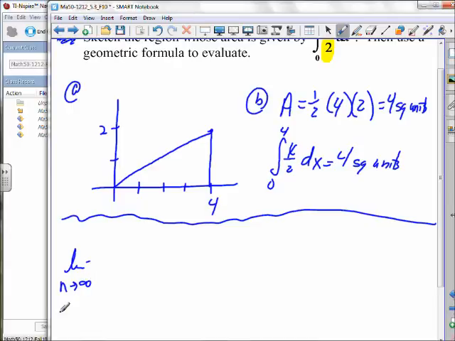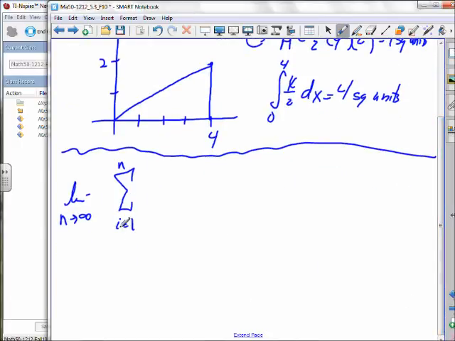We're going to take n going to infinity. We're not going to do that delta x going to 0. We'll do n going to infinity. The limit of what? Well, of the summation as i goes from 1 to n. Remember, over here in the limit, we're letting n go to infinity, but right now we're just going to sum up a bunch of rectangles. So we've got i going from 1 to n.